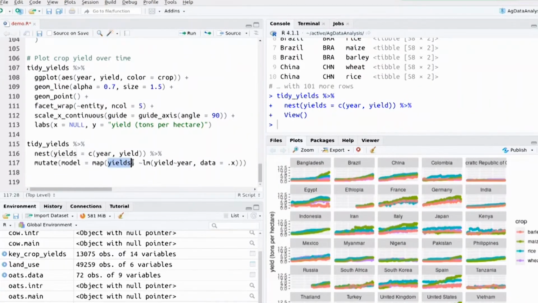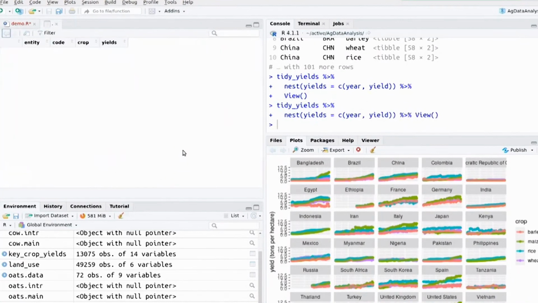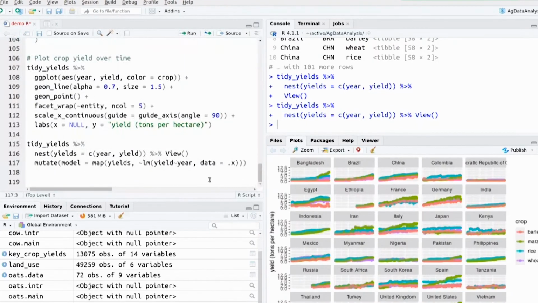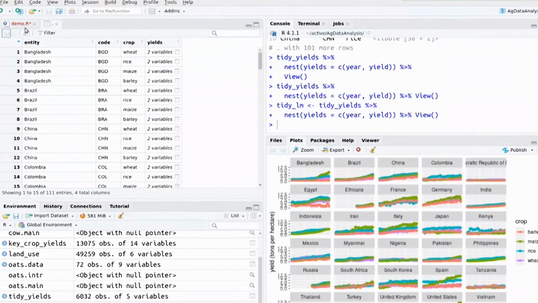Okay, so this .x basically is referencing one element out of this whole column. So you remember before we had this column that, let me just add this. I shouldn't have closed this before. Okay, so each one of these is represented by this .x. So basically what we're going to do is to fit a model for each row of that data set. All right. And then rather than dumping it to the screen, we're going to assign this to IDLM. Oops, forgot to take off this little thing here.